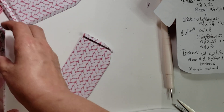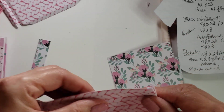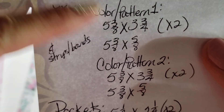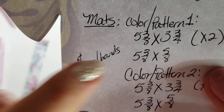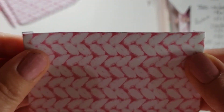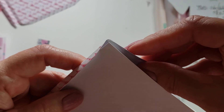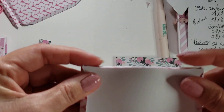Then I have my inside mats. The measurements say you need one color for the outside and one color or pattern for the inside, or you can just double everything. I like a lot of variety, so it's going to be five and three-eighths by three and three-quarters. I'm finding with this — let me fold this end up — like that, and then when I stick this in there and this is there and then that's over here — yay, this one's working fine.